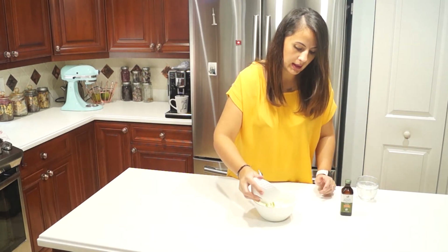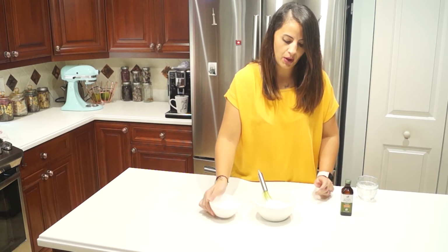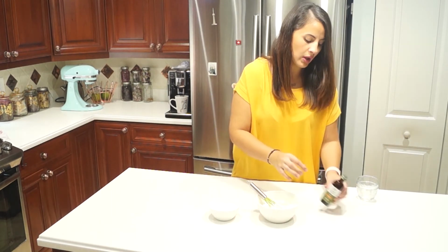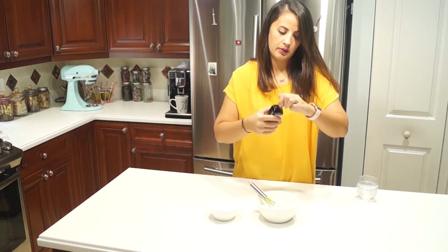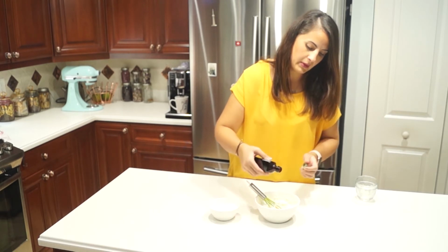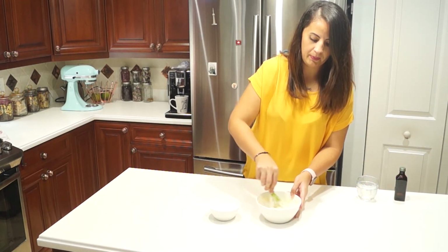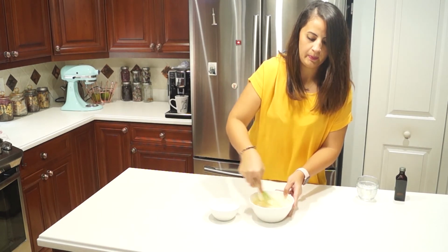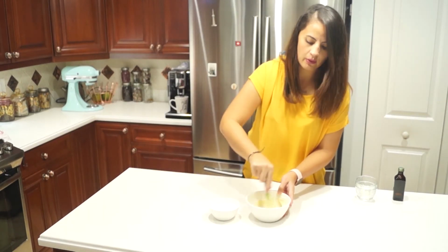Now I'm gonna take first half of my powdered sugar, mix it in, and also add my vanilla. That should be enough. We're gonna stir it until we have a really smooth frosting.